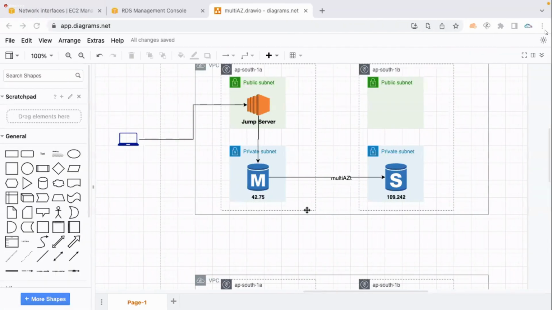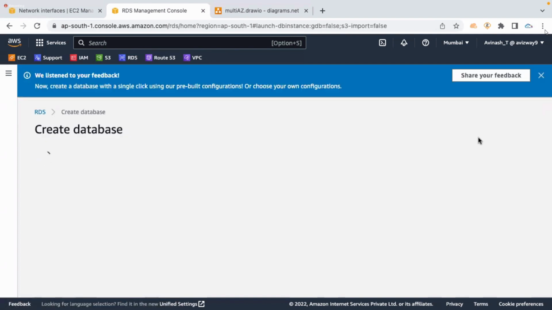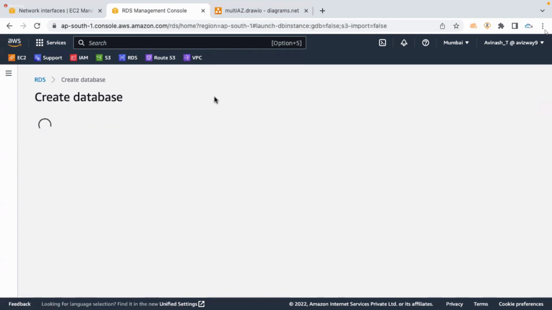See, AWS doesn't apply patches for our database. If it is the underlying operating system, that is taken care of by AWS only. Okay. So when coming to database level patches, whenever you are creating a database, it will ask us here.